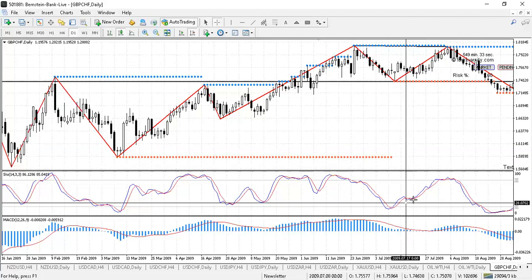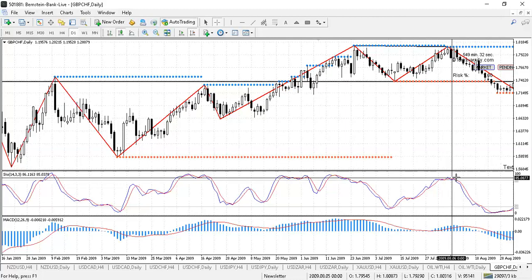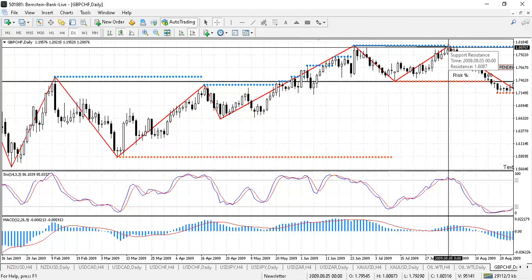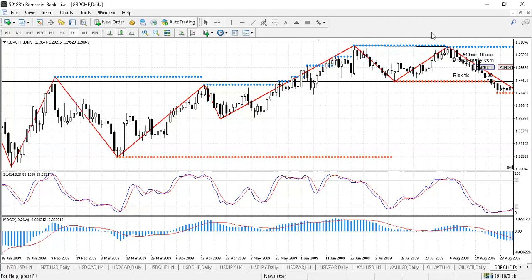Now, when you see that the stochastic goes into the overbought section, and you can see the highs are at the same point, then we can start considering this might be a double top. So we would want to go up to a higher time frame just to confirm: is there any other technical barrier where we're expecting to see a price reversal, whether it's likely to bounce off of. So if we went up, for example, to the weekly, and we saw there was a nice big horizontal weekly level there, then it would make sense that the daily market is going to struggle to break through that level.